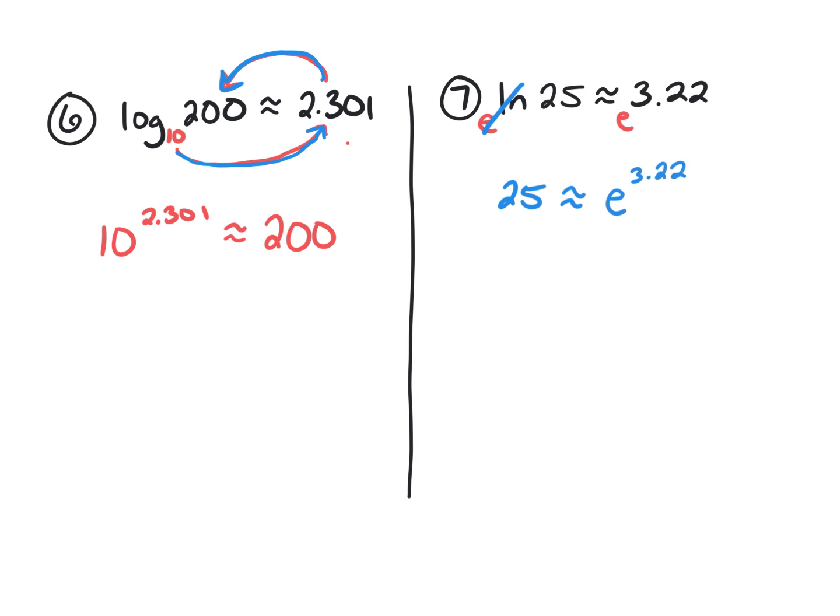So, do you agree both of these are in exponential form? Yes, okay. How do I know this one right here is in exponential form? We have an exponent. How do I know this one's in exponential form? It has that base e, right? And it has this exponent, but it has this base e telling us it's an exponential form.